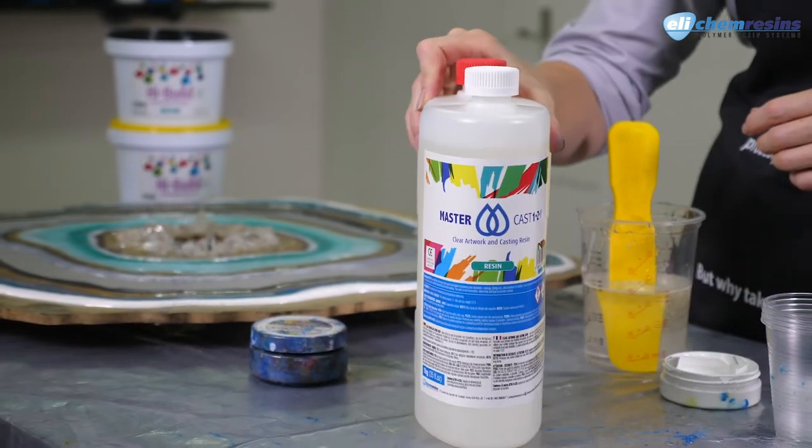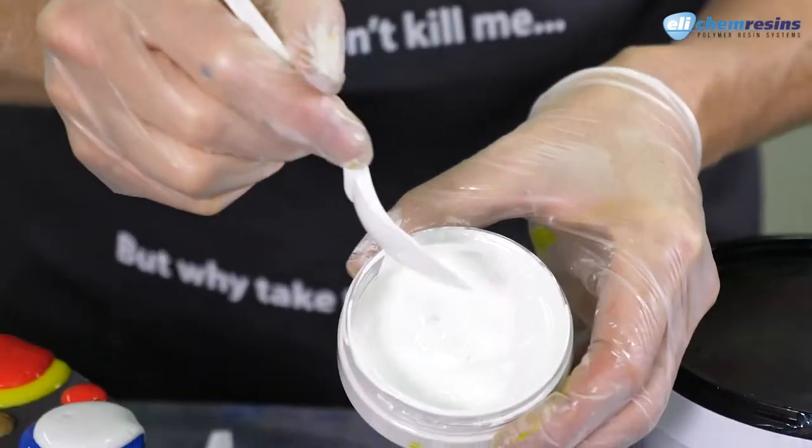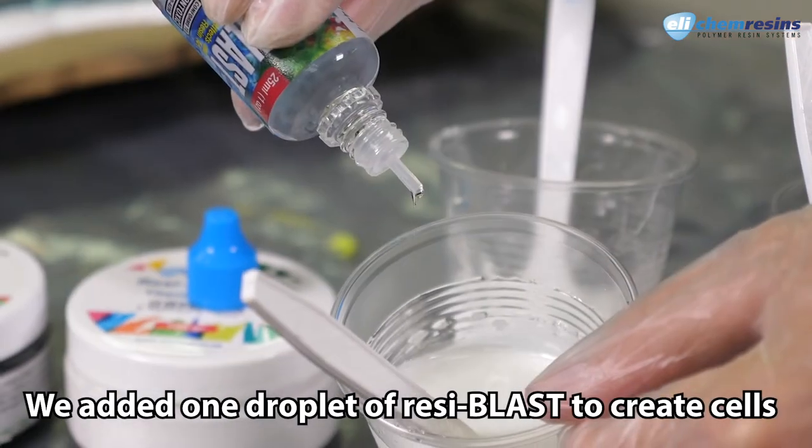So now we're going to use Mastercast 1-to-1 resin to pour into the river between the two walls we created with Hi-Build. This will be a flood coat.